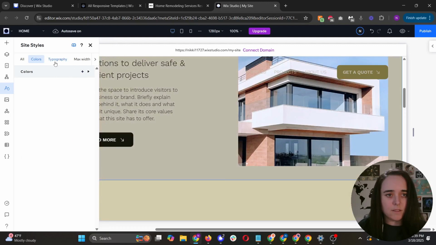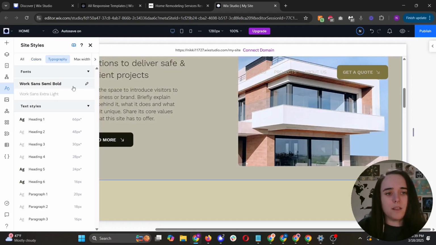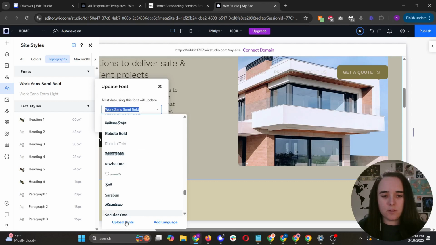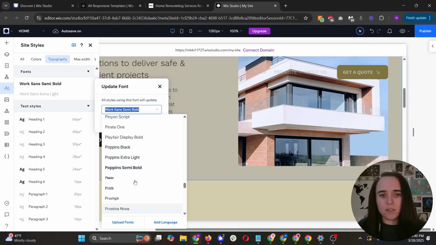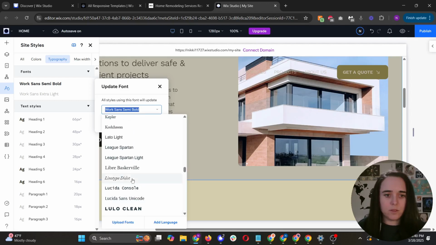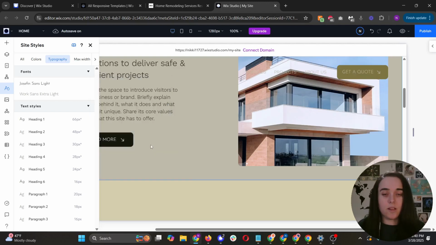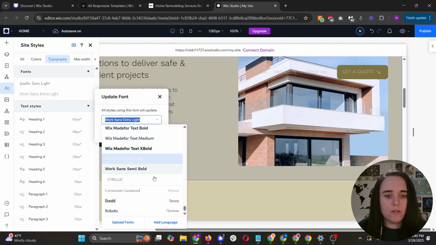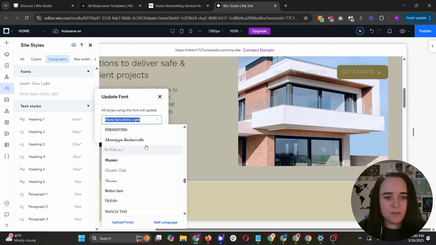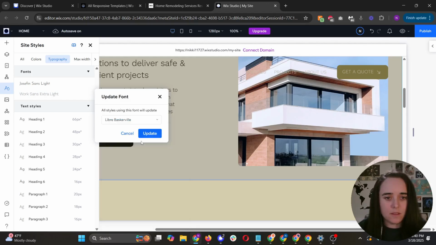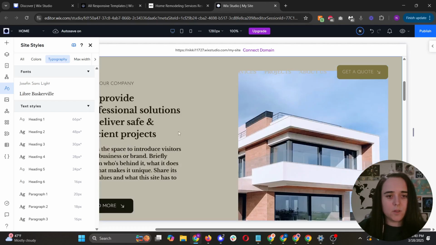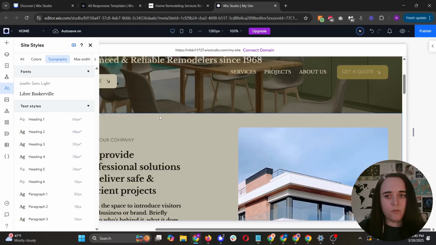All right, next is going to be typography. We can edit that here. If you need to, you can upload fonts here, but otherwise it comes with a ton of fonts built in, and I would just choose from those. But of course, reference your brand, the fonts and colors that you use throughout your marketing and everything like that. All right, so let's pick some others. Let's do this one. Cool. And it's just going to update your fonts right there.